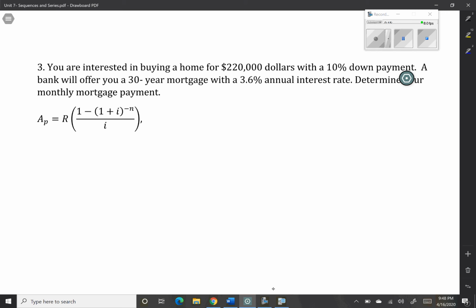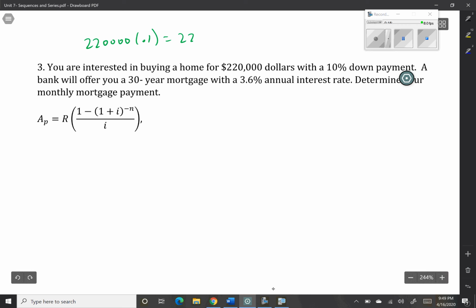All right, so this problem gives us a house that's $220,000 with a 10% down payment. To be honest with you, when you do start looking for a house, they're probably going to want 20% or more down. Just throwing it out there, real life scenario. But we'll go with the scenario of 10% down. So if I do $220,000 times 0.1, let me just get my personal calculator here.